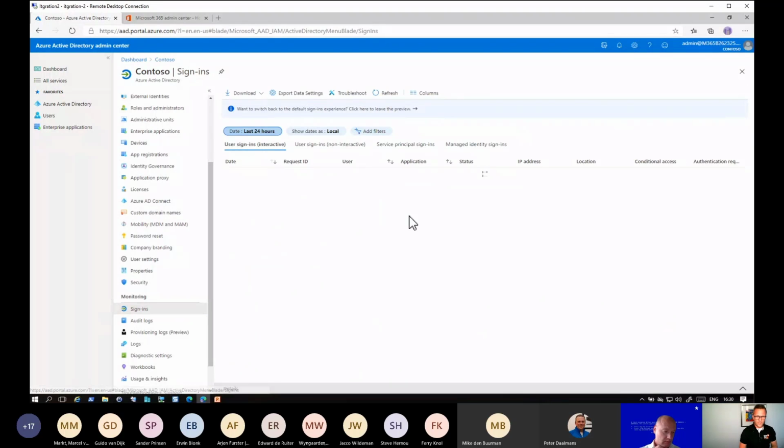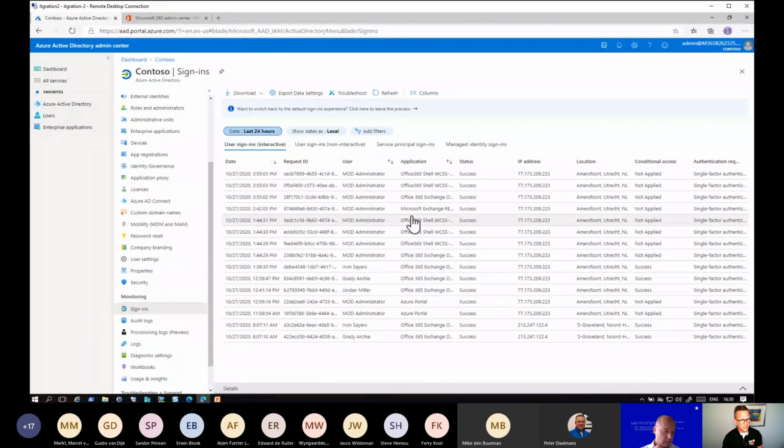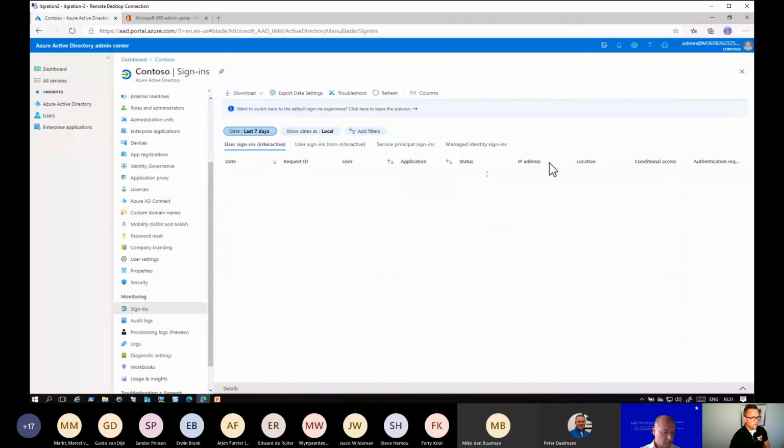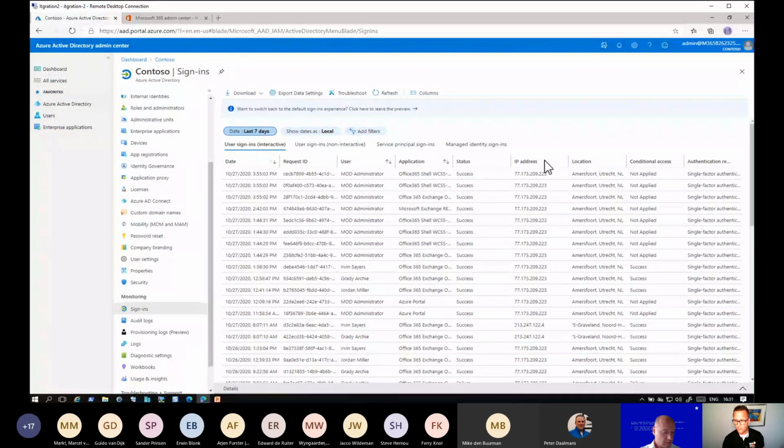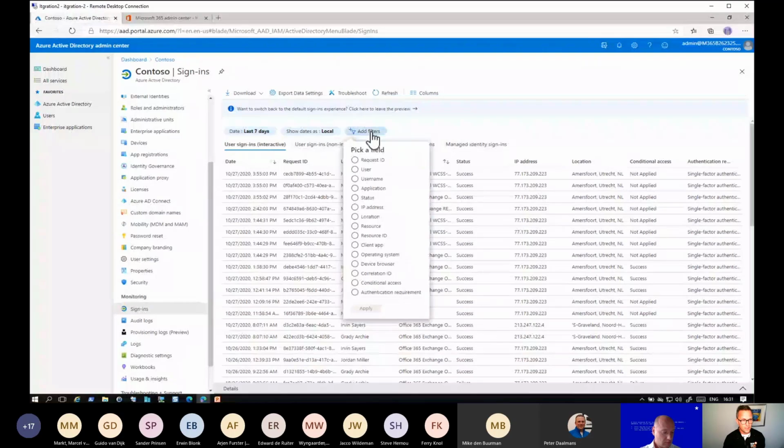The way to detect what's going on is by going to the sign-ins within Azure Active Directory, because all the sign-ins are logged there, and that can help us determine whether legacy authentication is in place. So let's widen the scope, giving us some more login information. And what we can do is create a filter on client app.